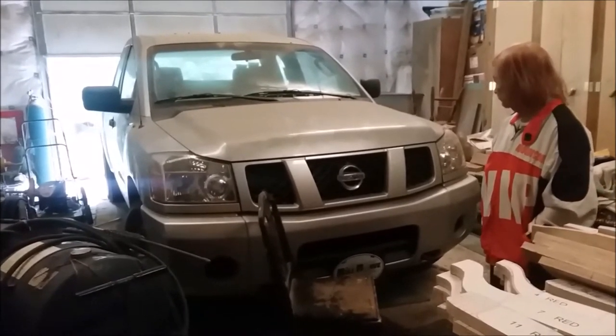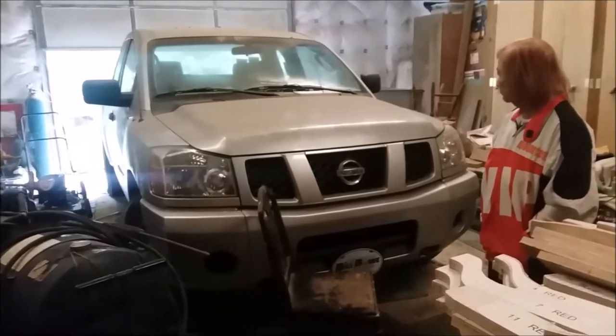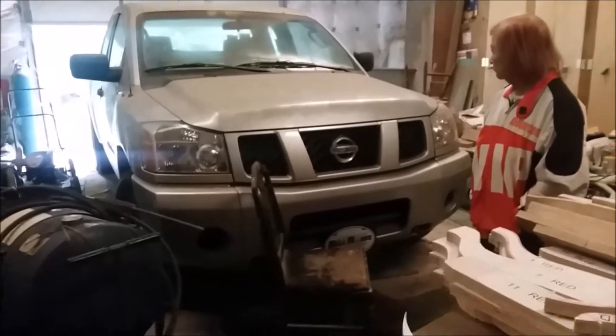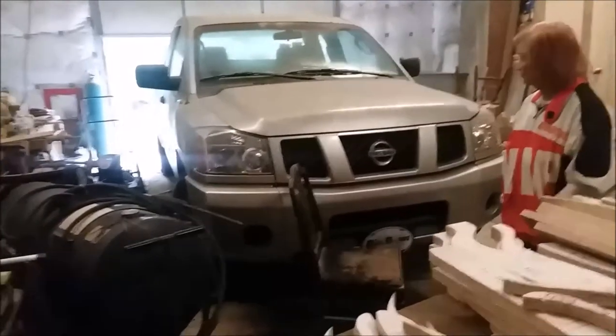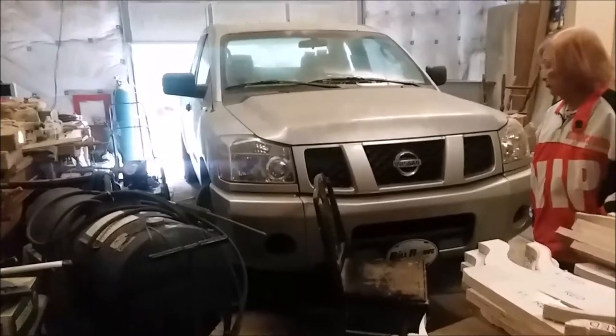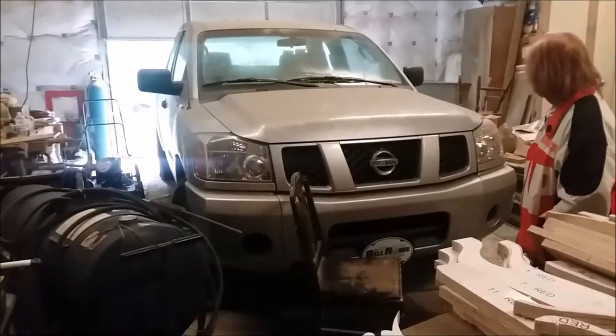And because the gas is 15 years old in this truck, it still runs on it, though. I think it must be really well sealed. And it's got Stabil in it from Walmart to keep the gas from going bad.